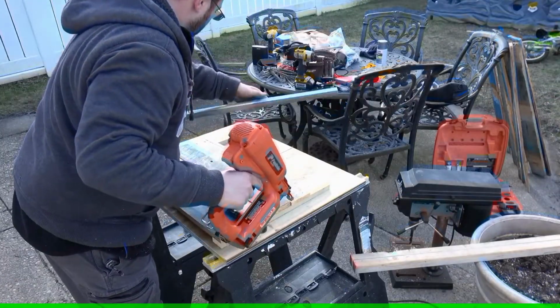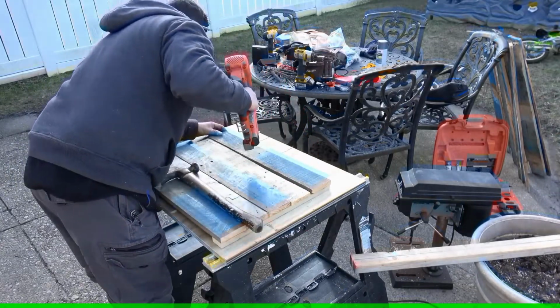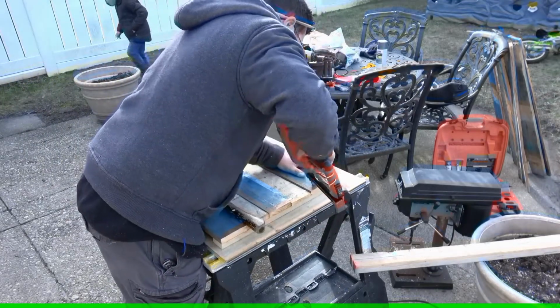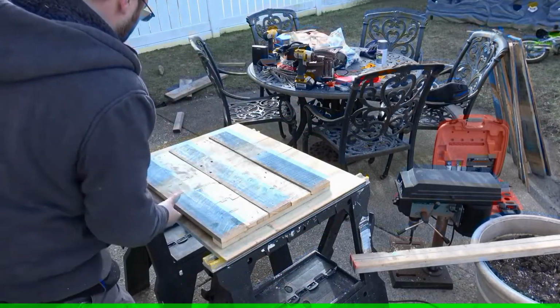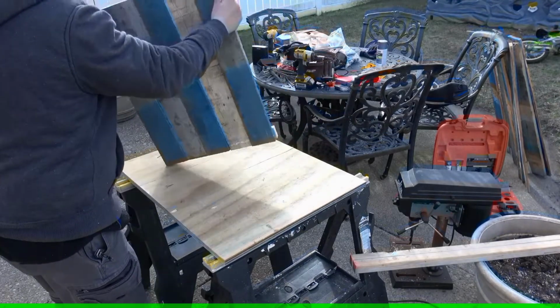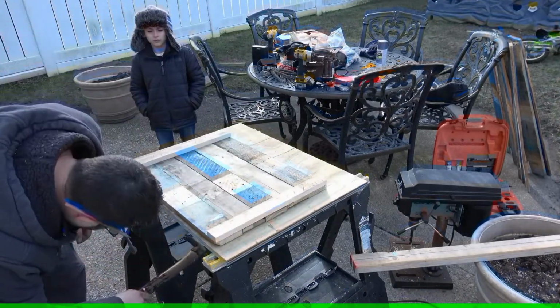Alright, now that we got the base done, now we can actually start on the lid. And this is just going to be repetitive. It's the five pieces that will cut the 24 inches. And you're going to take the 1x2s that are 18 inches long, and two of the 20 and a half inch pieces as well. And you're just going to do the same thing like we did with the front and the back. And basically just put it all together, and that's going to be our lid.